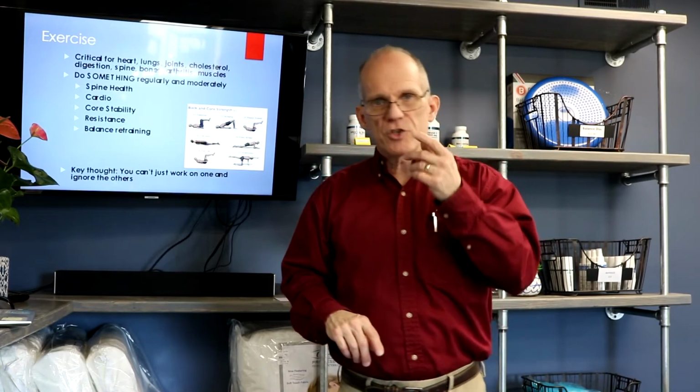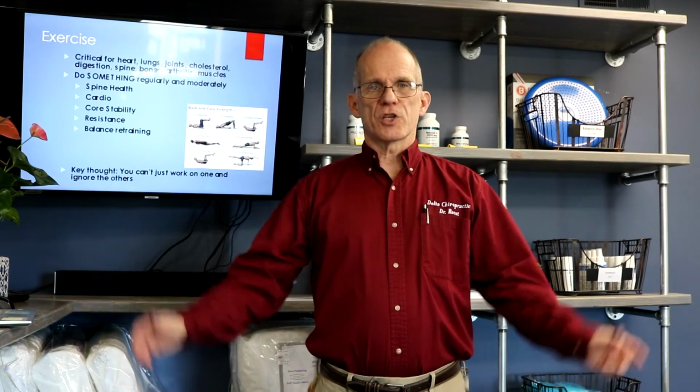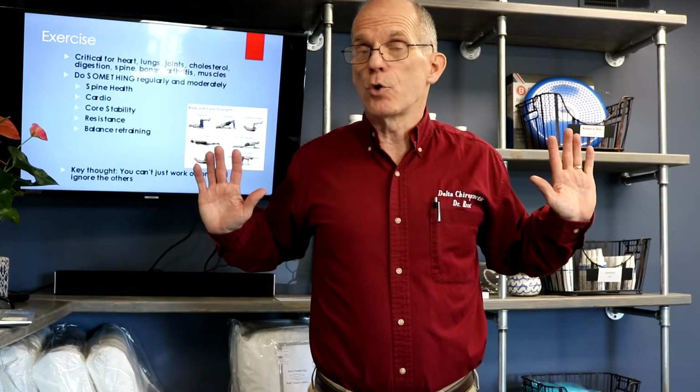All right, so pull your sheet out. You should have that with you. We're going to start with the door push, which is a very common one. You're going to need a doorway with the door open. You're going to stand in the doorway with your hands on the door jamb, flat like this, not out like this, not like this. You're standing right here, hands at shoulder length, and then you walk into the doorway. See why you need to have the door open?